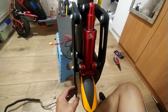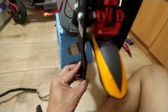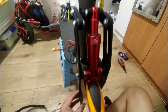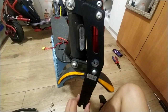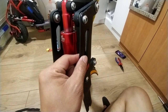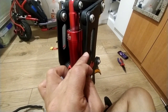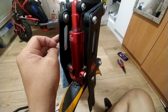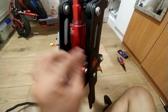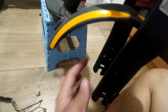Alright guys, this is the mono sheet or mono rim. I'm going to teach you how to fit the 700 watt motor exactly into this mono rim. This side we're going to take out, and also this side we're going to take out. After taking out both sides, we're going to swap them - this side goes here and the other side goes there. Both sides we're going to change position, to make it bigger.